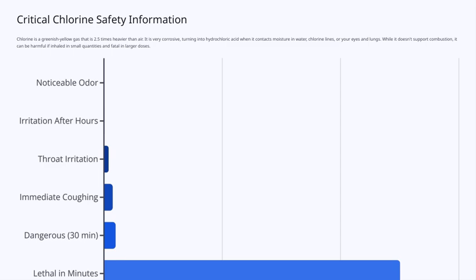We need to be vigilant because accidents involving chlorine gas can harm workers, the public, and the environment. Remember, always prioritize safety first whenever working with chlorine. Proper handling, protective equipment, and awareness of these risks are essential to prevent injury. This slide underscores the importance of respecting chlorine's hazardous nature, which ties back to our overall theme of safe chemical management and ensuring everyone's well-being.